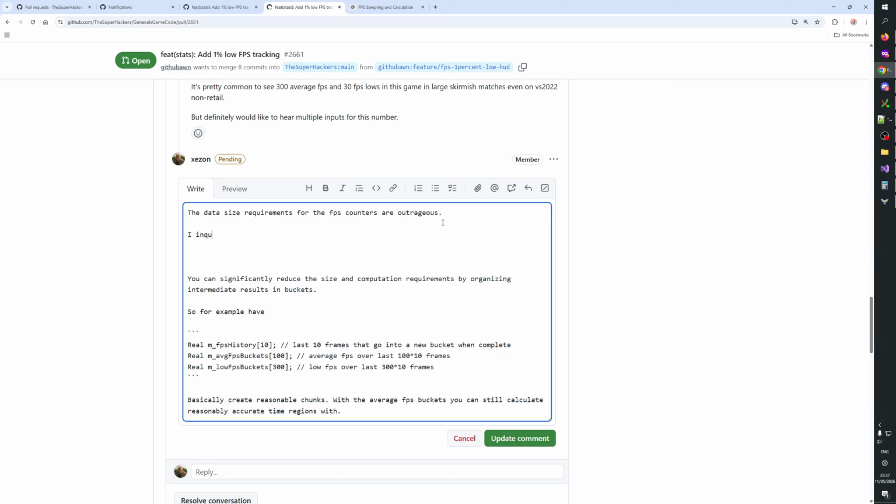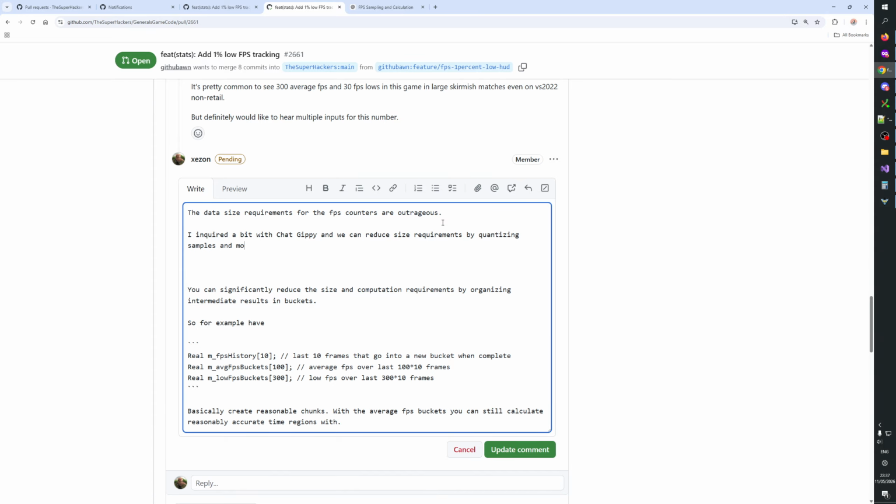I inquired a bit with ChatGPT, and we can reduce size requirements by quantizing samples and moving intermediate samples into timed buckets.